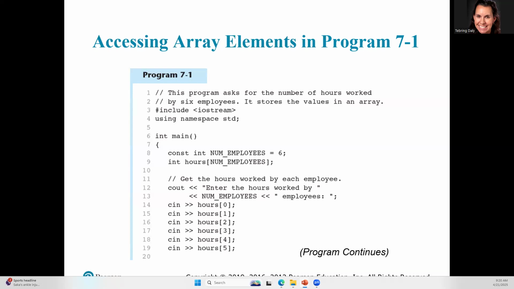But this is not the most efficient way to do it, because there's an easier way. If you know you're just going through each number of the array, there's a for loop that we can use. The for loop, when it changes and increments, can actually just move through each one of these items. What I just did is kind of like what I was talking about with that grocery list, because I have to go through each one. And if I'm having to do the name of it and put the number that it is, it's really not making it any better than if I named the variable hours0 or hours1, and hours2. It's not making it easy to work with, because I should be able to use a loop to work with that. So this is just giving you the visual of what's going on.